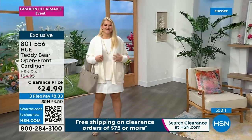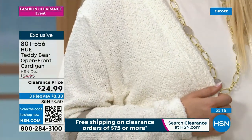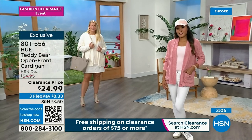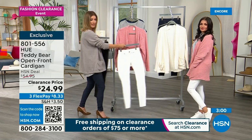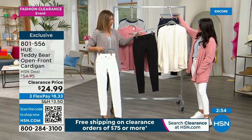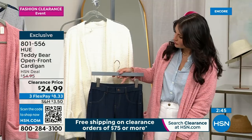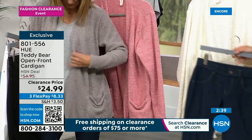Anything you're wearing, you can just throw this on right over it. I love your color combo, Sarah — the white with the pink. Paulina is wearing it as well. The beautiful soft pink is the most limited color. If you're getting the white today's special, you can pair it with the pink. Of course it goes with all the colors. The black goes with ecru or silver. The classic indigo goes with all shades. I love a great gray — this is a soft dove gray color.